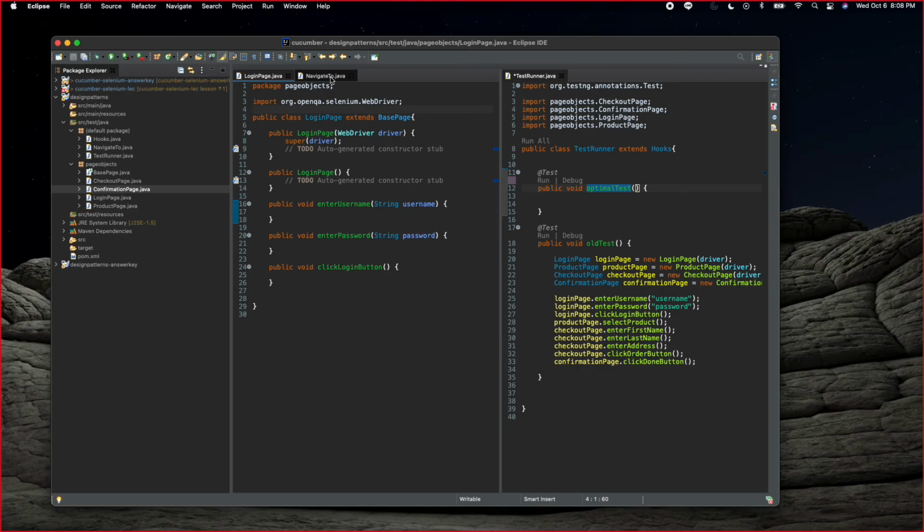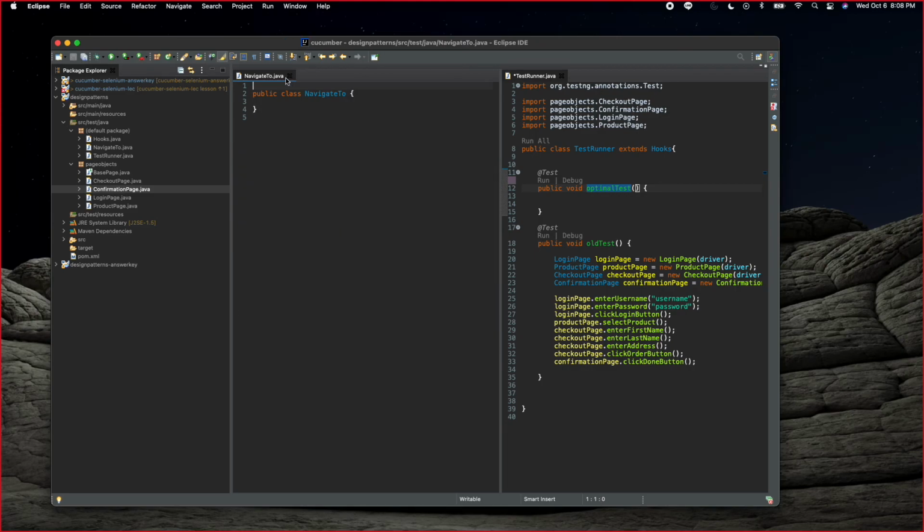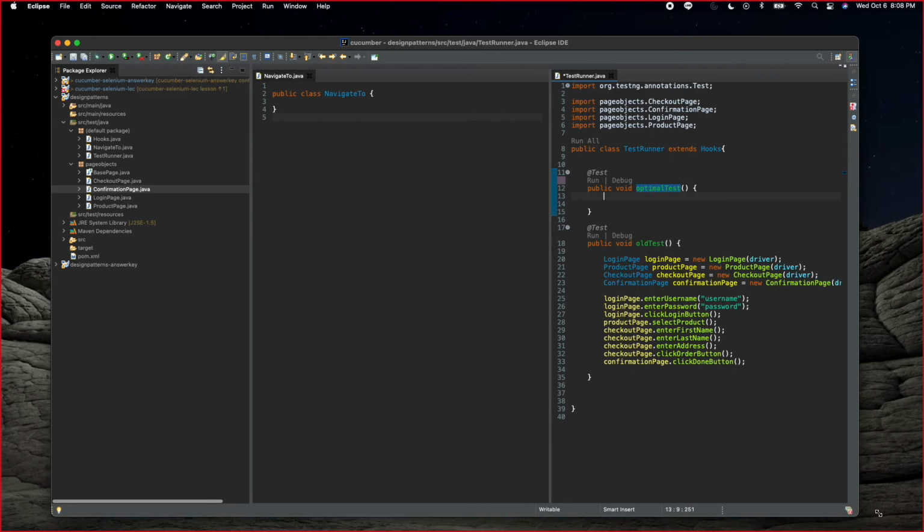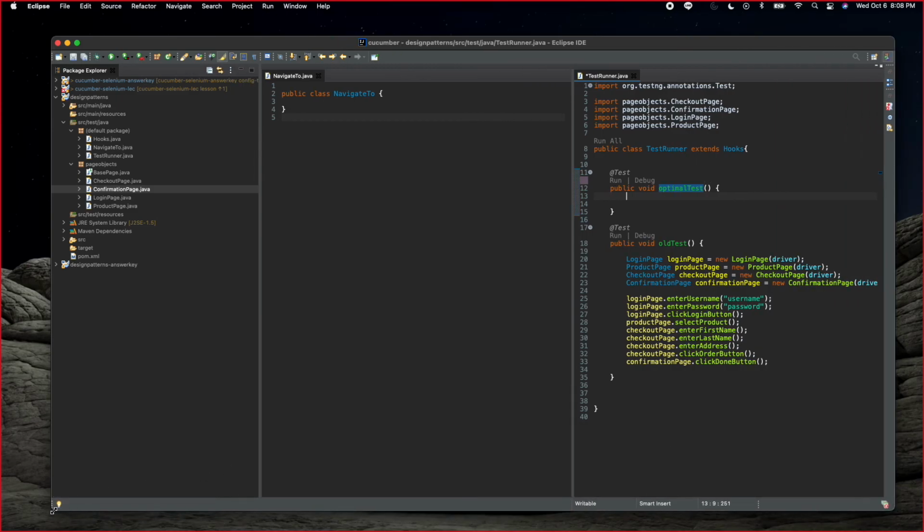Okay. So I'll exit the login page just so you only see navigate2 and test runner. Whatever I do here is going to wind up over here, and you'll see the immediate day and night difference, right? So let me maximize it a bit.